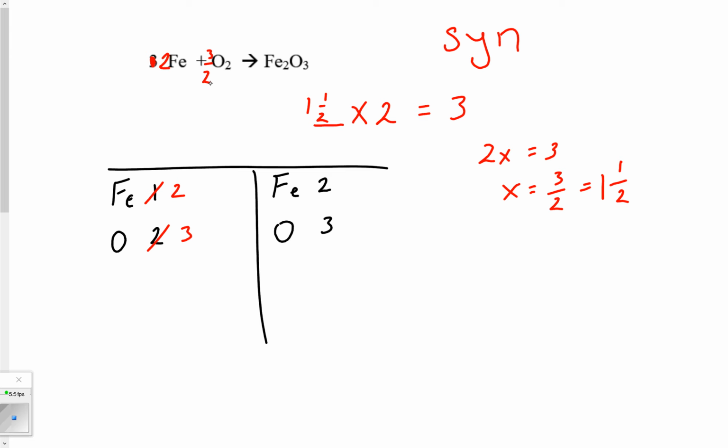Mr. Cole, I've got a teacher, though, that won't let me use fractions when I balance equations. Cool. So multiply everything times 2 in this thing. So we go across. 2 times 2 is 4. 2 times 3/2 is 3. And 2 times the other side is 2. And you're like, wait a minute. That is the exact same answer we had last time. Yes, I know. That's why the fraction thing still works.